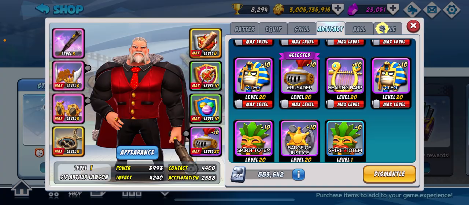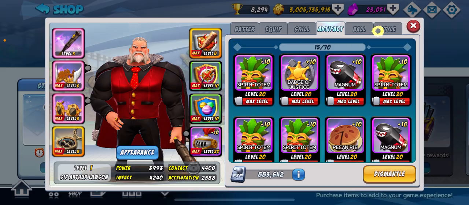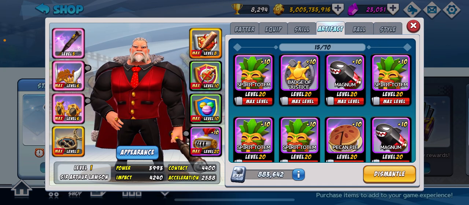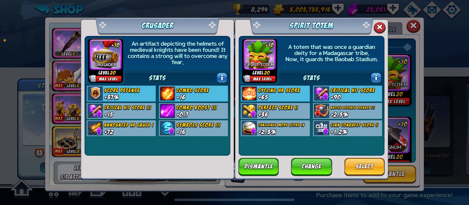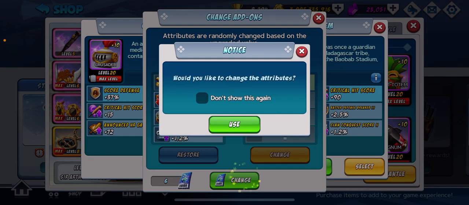Oops. You know what? I might do it. Because the one I have now has symbols as the first main stat. When you use the add-on change tickets, it only keeps this first add-on. And it changes the number. It changes everything else after that. But it keeps the first add-on attribute and changes the amount. However, seeing as the one I have has symbol score, I feel like I have better odds of getting more crit score with having perfect as my first attribute that's going to be there no matter how many times I change it. So what I'm going to do is I'm going to change.